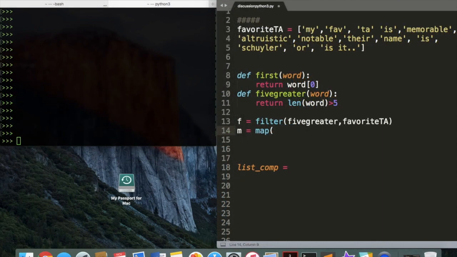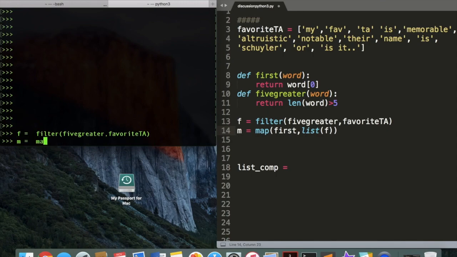For map, we're going to need a function, so I'm going to call that first function we wrote earlier, and then we need to write it over a list. So we need to turn f into a list and do this, and then that will work. So let's go ahead and rewrite our filter 5 greater with favorite TA. f is defined.